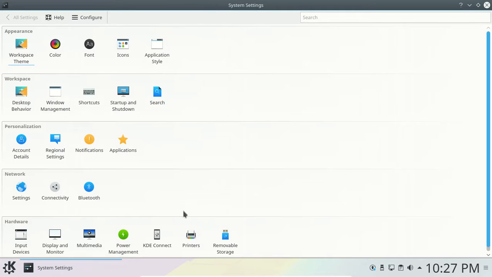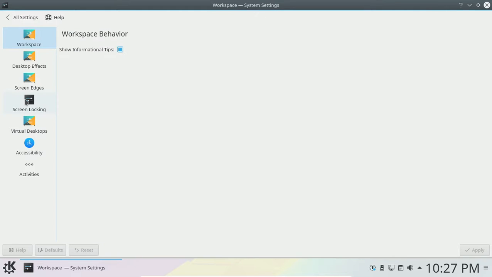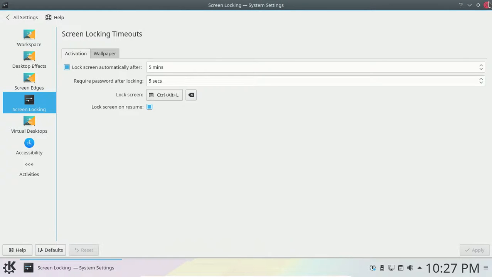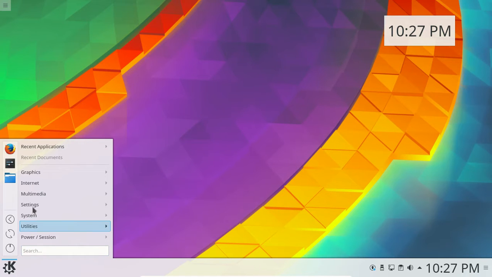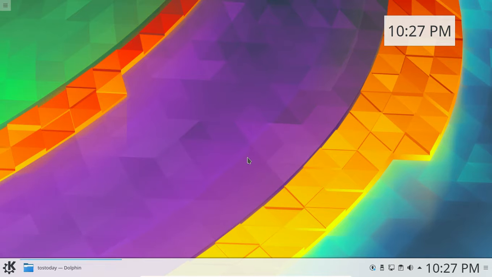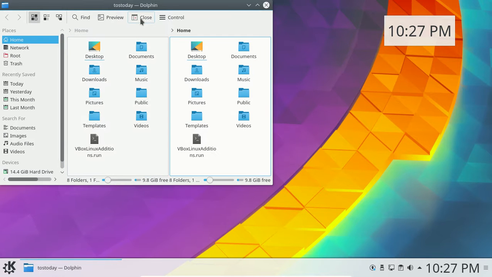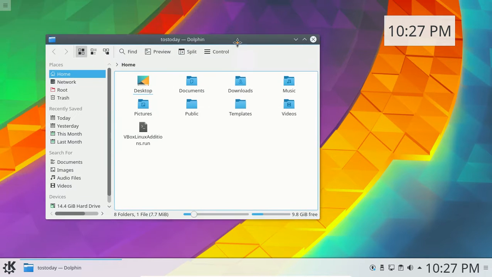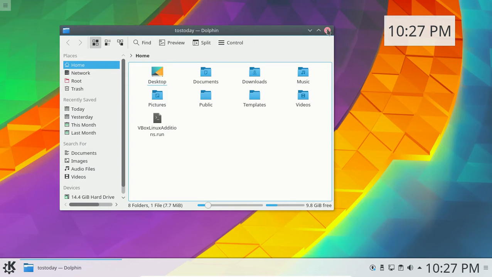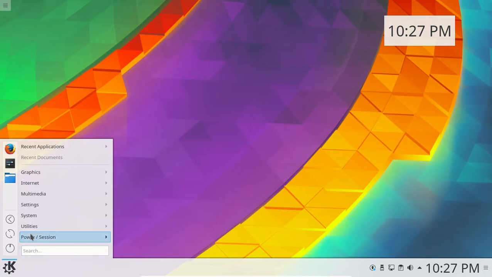Let's take a look at system settings. Okay, this is somewhat similar to Control Panel in Windows. So again, it's basic stuff. Moving along, let's see. We got settings, system, the Dolphin file manager, very robust file manager, for lack of a better word. This pretty much is the all-in-one file manager. You have complete control over this in terms of user friendliness, depending on your point of view. Yeah, it's a pretty good file manager in my opinion.